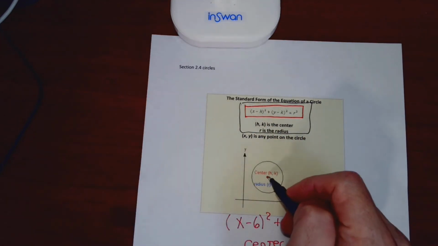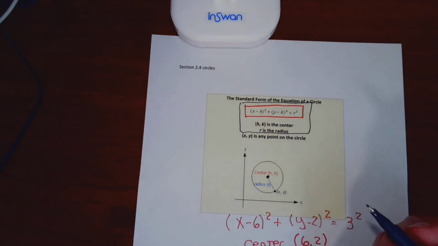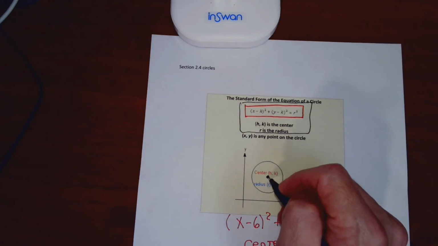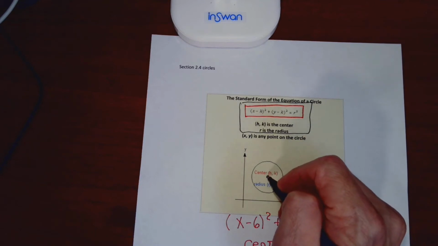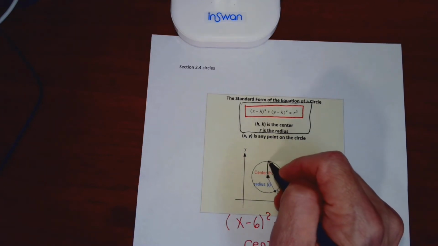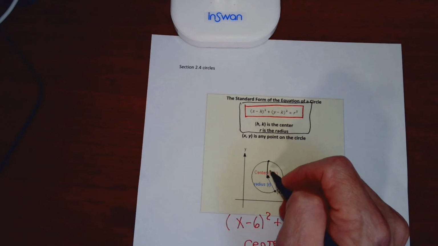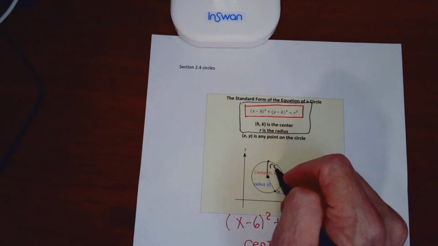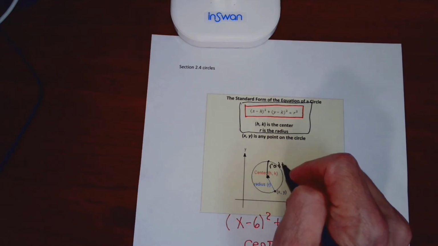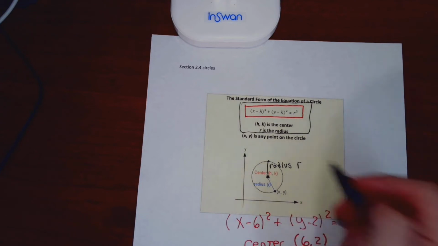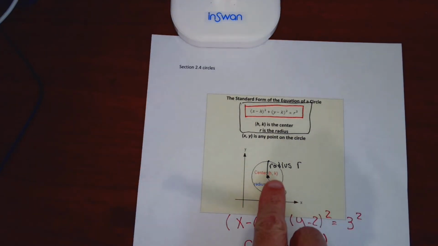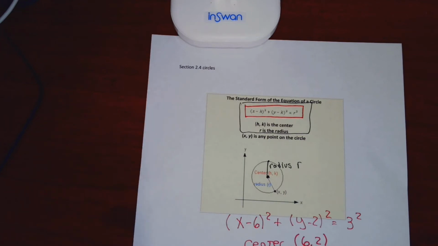So a generic circle has a center, which is obviously in the middle of the circle, and a radius, which is essentially the distance from the center to the edge. So this I just drew in as an example of a radius. A radius is going to get the variable r. The center is going to get the variables h, k. I'm not very good at drawing circles.